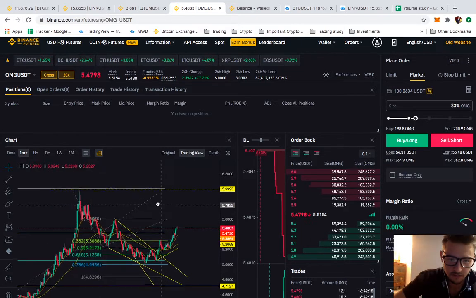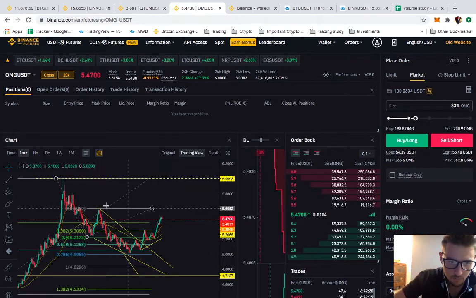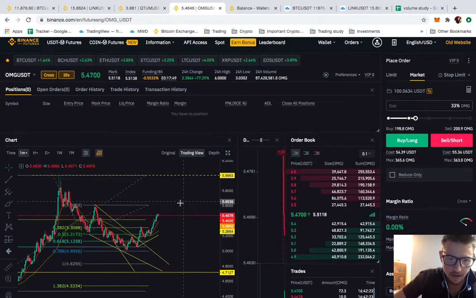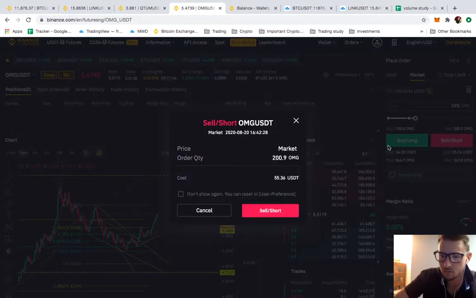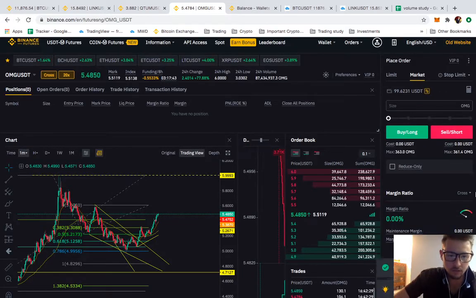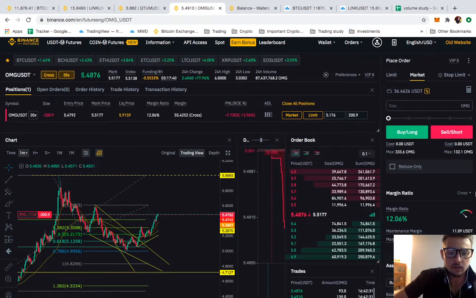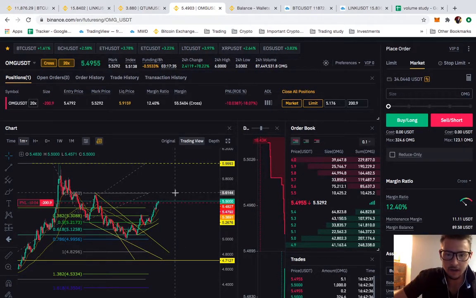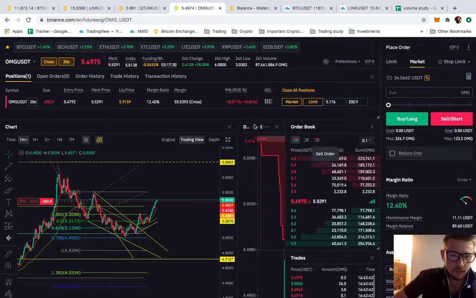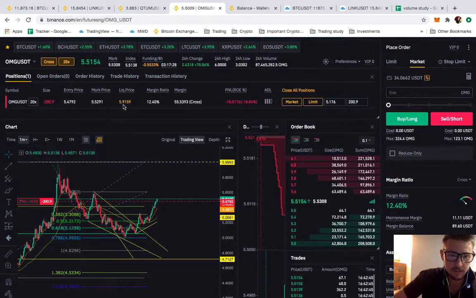And like patterns and stuff like that. Like a double top could be possible right here, so a short entry would be nice right about now. So let's actually just test the waters here. 33% as a live trade for you guys. So I'm in 33% of my account. If it starts to break above here, then I get out, no problem. I don't mind, right? So take a look at the liquidation price. This is just to test.